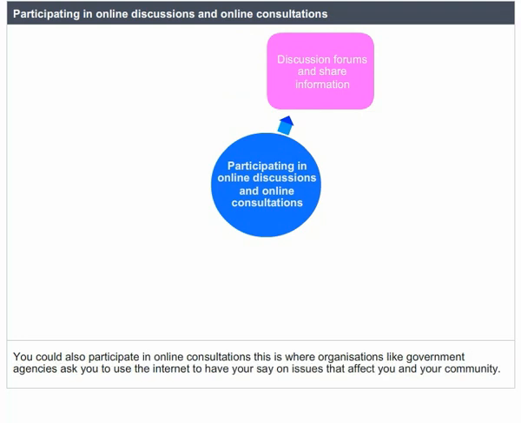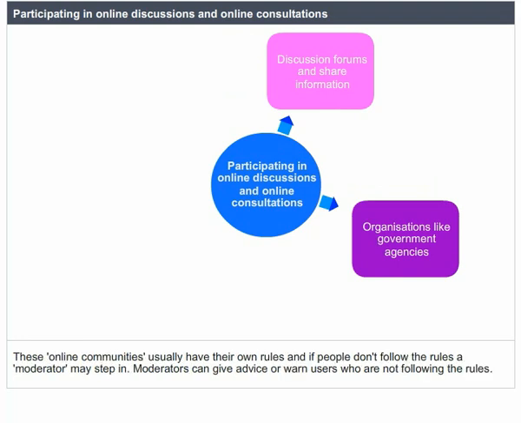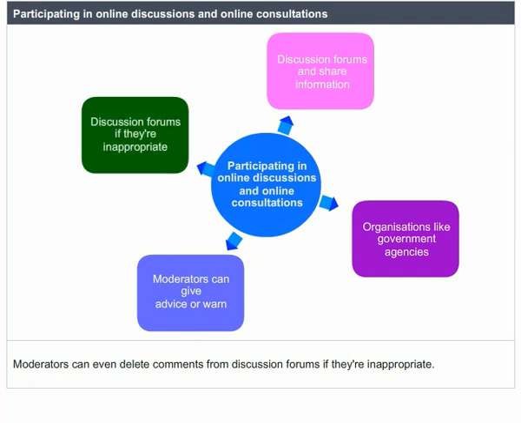This is where organizations like government agencies ask you to use the internet to have your say on issues that affect you and your community. These online communities usually have their own rules, and if people don't follow the rules, a moderator may step in. Moderators can give advice or warn users who are not following the rules. Moderators can even delete comments from discussion forums if they are inappropriate.